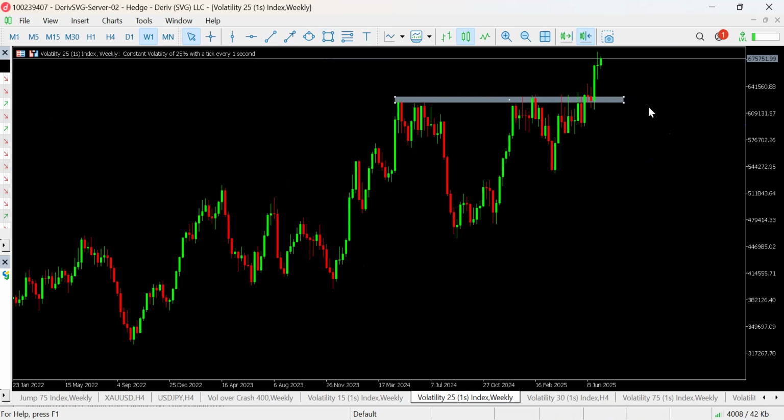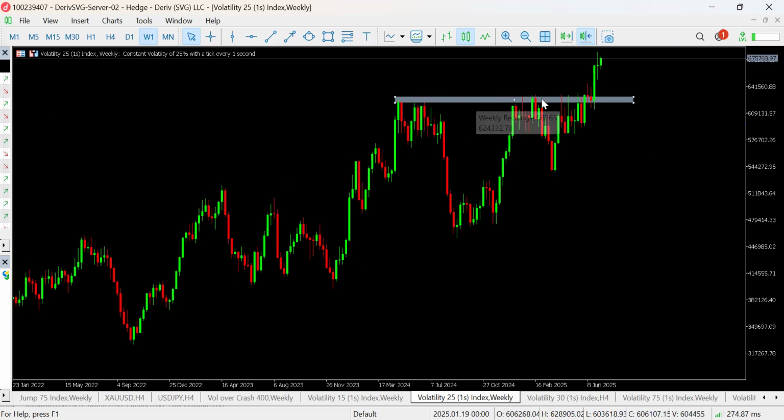Now, why this zone? Each candlestick here on the weekly time frame represents 1 week. That means it takes 1 week for every candle here to form. So you can see that each time price got to this zone, it was rejected for several weeks. And then finally, price broke through the zone. And this makes this zone very, very important. And also, we can see that it was just recently that price was able to break through the zone, and then price is doing its thing above the zone.